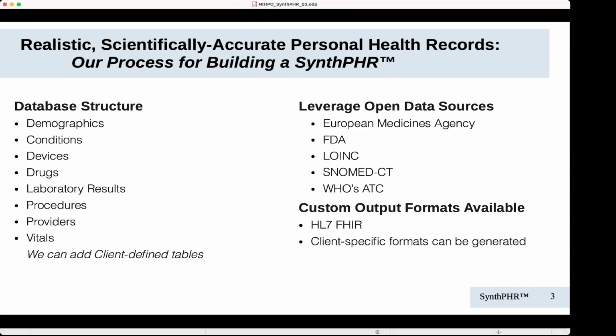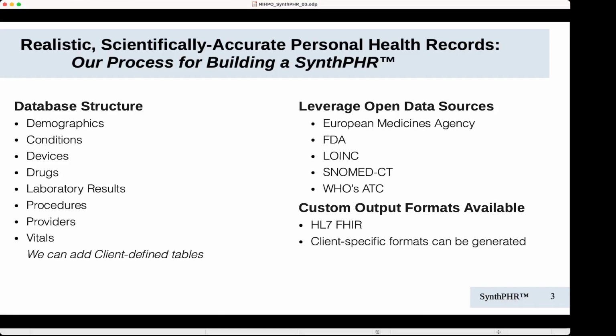All this data, when we talk about scientifically accurate, what this means is that we use open data sources, scientifically accurate information, to generate these synthetic personal health records. For example, we use drug information from the FDA as well as the European Medicines Agency.